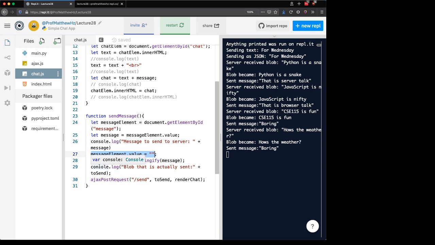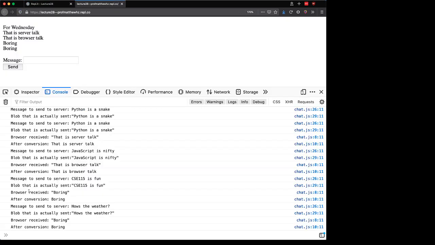It's not necessary. Once we do that, we call JSON.stringify. Remember, this is the JSON function in JavaScript that we can use to convert actual JavaScript data into a JSON blob. So if you look here, it says message to send to the server, how's the weather? Blob that's actually sent, note that includes the quotes.